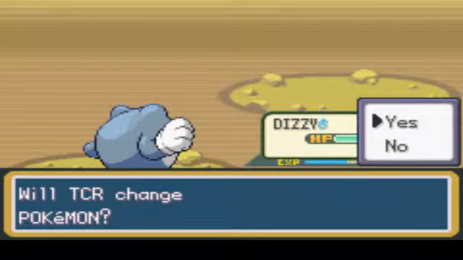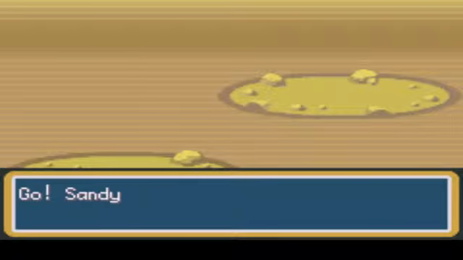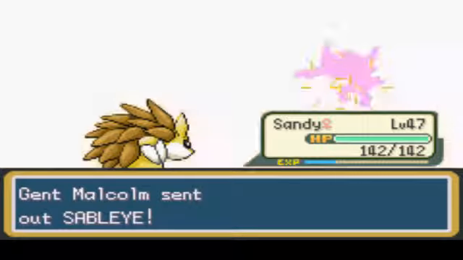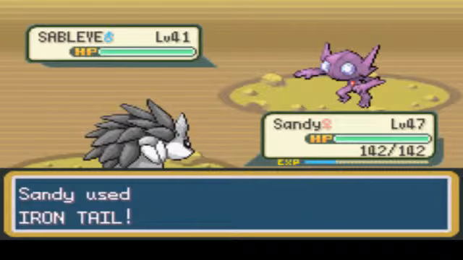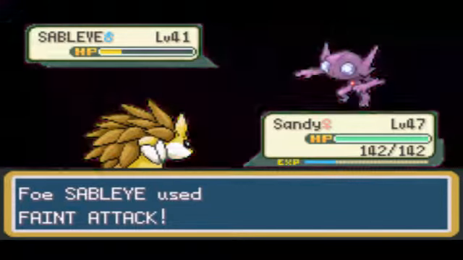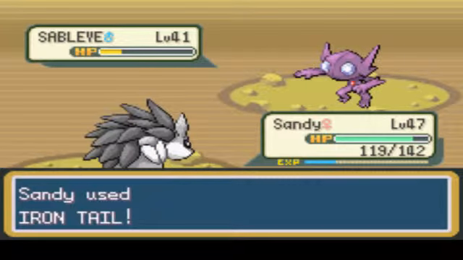Sableye. No weaknesses, so we're basically just gonna have to fight it. And as it has no weaknesses, I see no reason why not to bring in Sandy for it. Actually, I do see a very good reason why not to bring in Sandy, as we only have one attack we get hit with, but Iron Tail so far has done alright. Faint Attack is probably the safest attack you could possibly be hit with in the Nuzlocke. And we will get it out, second Iron Tail. Luckily, the second one will connect.